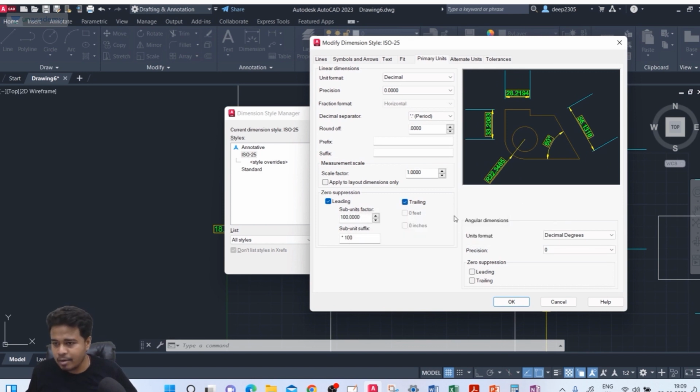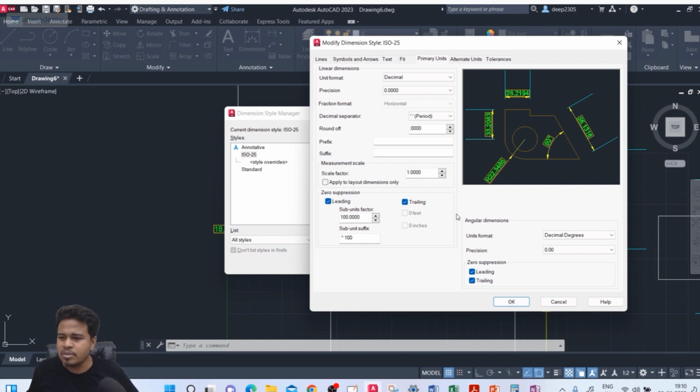Now we have an option for angular dimension as well. Angular dimension unit format is decimal degrees. Precision you can give up to 2, it totally depends upon you. Now zero suppression, leading and trailing. If you uncheck the trailing, the zeros will be shown.